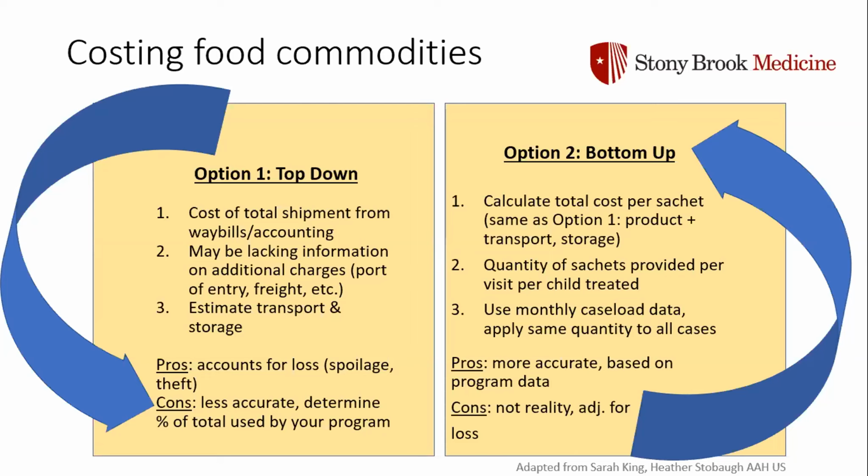Another option is to use a bottom-up approach. This includes using monthly caseload data from your program and estimating unit cost of the food product. You build up monthly cost data from the unit cost of a sachet times the standard monthly consumption per child and multiply this times the number enrolled per month. This is essentially what is called an ingredients approach in costing. A drawback to this approach is that it does not reflect what actually happened in the program. It just assumes that all children consume the same amount and that there is no theft or spoilage. You can apply a % assumed wastage from interviews, but it is still just an estimate.